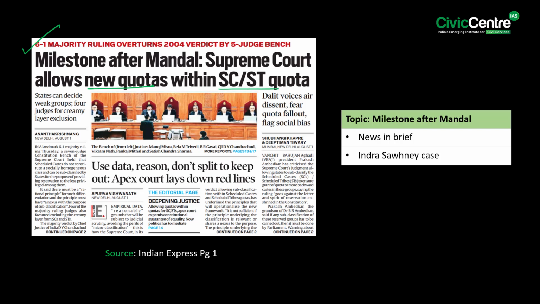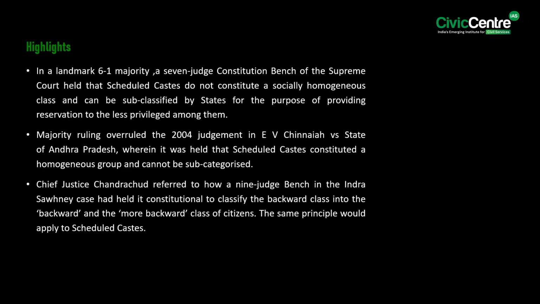Further, this Supreme Court's ruling overruled the 2004 judgment in the E.V. Chinnaiah versus the State of Andhra Pradesh case, wherein it was held that scheduled castes constituted a homogeneous group and cannot be subcategorized. Chief Justice Chandrachud referred to how a 9-judge bench in the Indra Sawhney case had held it constitutional to classify the backward class into the backward and the more backward class of citizens. The same principle would apply to the scheduled caste also.